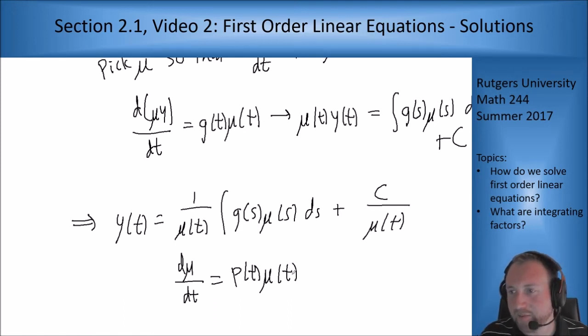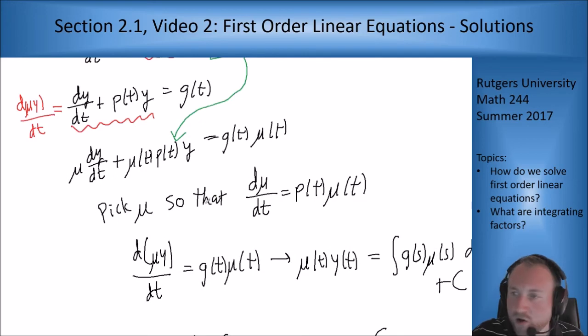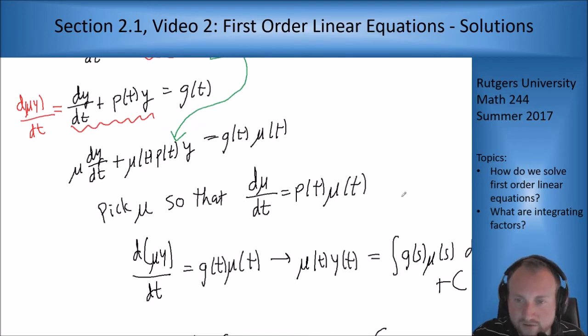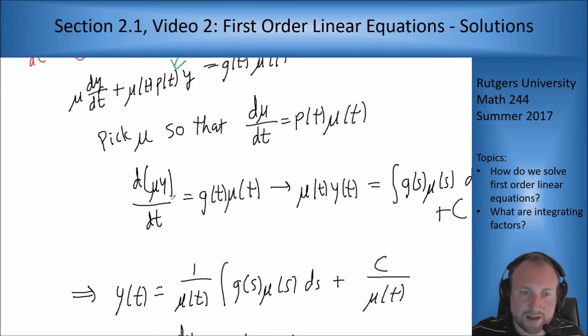Now, it looks like a great formula, but the point is you should not just memorize this formula. While the formula looks really complicated, the ideas that we used to get there were not that bad. I wanted to make a product rule formula match my equation. So what did I do? I looked at this and said, okay, this is the ODE I need to solve. So solve this. Hint, this is like a lot of stuff you solved in the last video for your video problems. I have mu, and I have a mu, and I have a p of t inside here. And then it just sort of falls out. Then I get that this is a full derivative on the left hand side, equals some function. I can just integrate both sides and then solve from there.